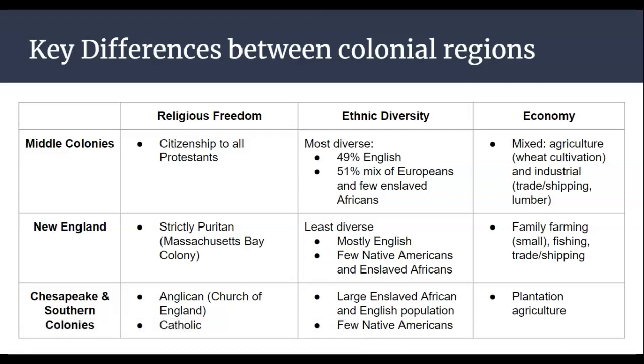But I want you to write this in your notes so you can have it and reference it when we're going through and studying and talking about differences between the colonial regions, especially when we start talking about the colonial identity, because this stuff, the religious freedom, the ethnic diversity, and the economy are going to really affect how each of the respective colonies will see themselves and come to understand what it means to be eventually American.